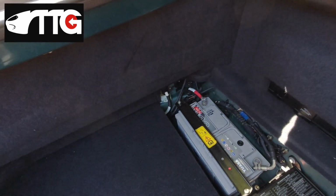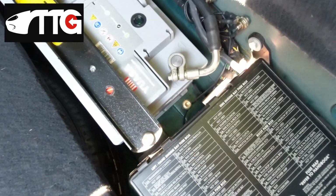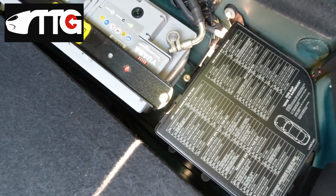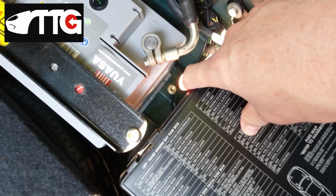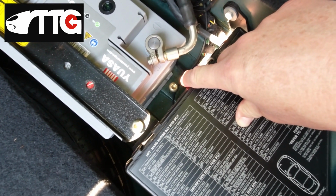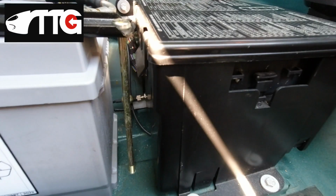asked a really good question, which fortunately I was able to answer, and it prompted this secret of the XK8. And it is quite an odd one, I must admit. So if we look down here, we've got a bolt standing up, and it's quite a large bolt with a Torx head. And if I change the angle, I'm going to take the boot floor out for you.